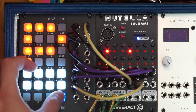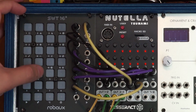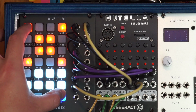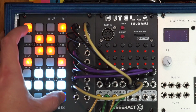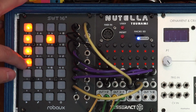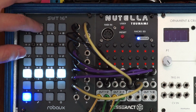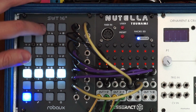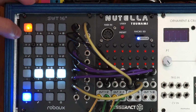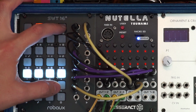Let's clear this pattern again. So X, choose the pattern, and say yes. Okay, now we'll program a beat from scratch again. So this time we'll use the step sequencer just for the kick, and we'll do a 4 on the floor. Now we'll go to tap over here and do the hi-hat. Excuse my performance, but it turned out okay. So now we'll go to the snare.